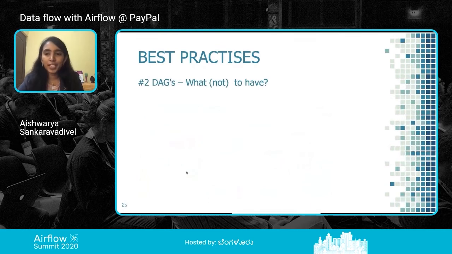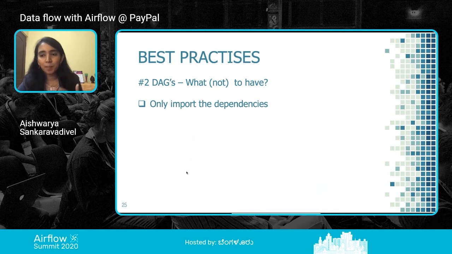The next very crucial thing is DAGs, what to have and what not to have. Apache Airflow has a scheduler process which keeps executing the Python DAG files in the directory to check for new tasks that need to be scheduled or executed. So take absolute care of not writing any redundant code other than the operator definition and probably a dependency statement in the DAG file. For example, if you have a code snippet for downloading a config file from a remote location outside an operator, then this snippet will be executed every time the scheduler process is active, and that can lead to some unexpected side effects.